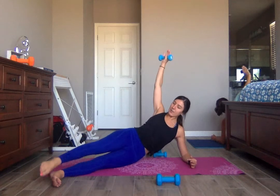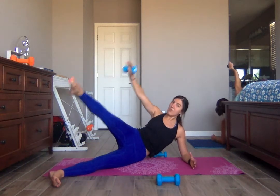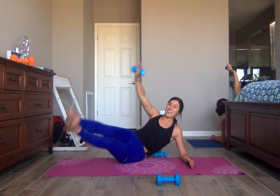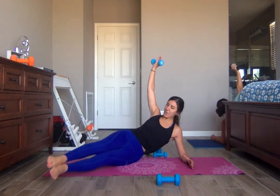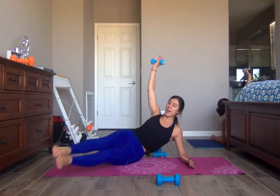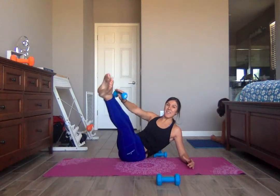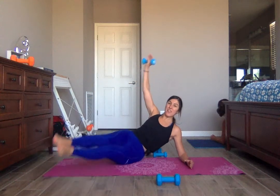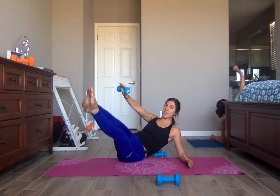Lifts and lowers. So if you're ready for a little bit more, you see if you can start to lift both legs up and down. Lift and lower. So getting to the side obliques, lower abs. Take it up, take it down. Deep breaths to get them lifted. See if you can hold this one at the top.